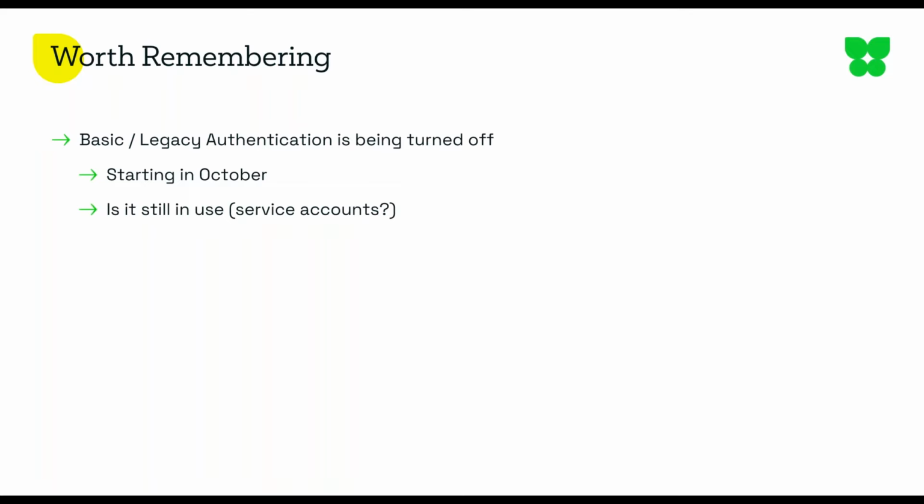You could get it on the 1st. It could potentially be the 2nd. It just depends how quickly the implementation rolls. What we don't want is for you suddenly to start losing notifications that are important. You can find out fairly easily what is using basic authentication from looking at the sign-in logs, and there's lots and lots of Microsoft advice on what you can actually do to remove the problem or to switch to some other form of authentication.